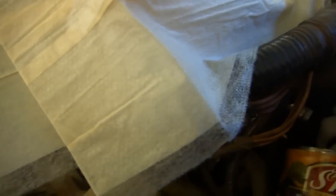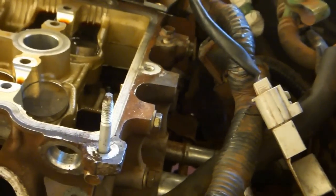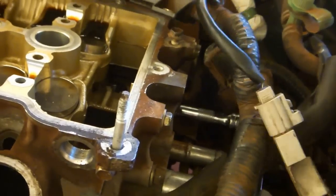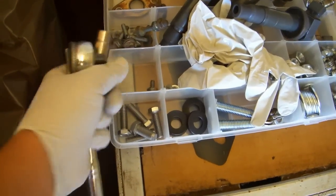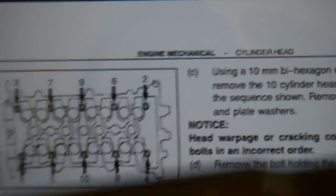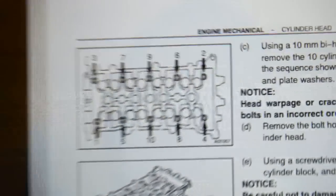Use a 10mm socket on a 3-inch extension to remove the bolt on the bypass pipe that's attached to the head. You won't be able to replace this bolt right away, so just set it aside. Now it's time to remove the head bolts. For this, we need that 10mm bi-hexagon bit you hopefully already purchased and received.